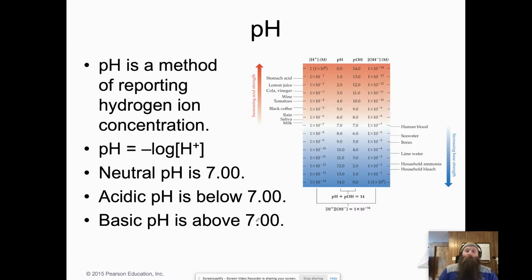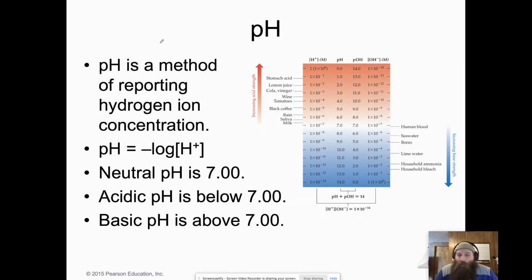Now, the pH scale is something you're probably familiar with. Make sure you know this equation right here. pH equals the negative log of the concentration of hydrogen, or pH also equals the negative log of the concentration of H3O plus. It is very, very important that you understand that H plus and H3O plus are completely interchangeable, because sometimes they'll give you one and sometimes they'll give you the other. All right, we use them interchangeably when we talk about acids and bases.